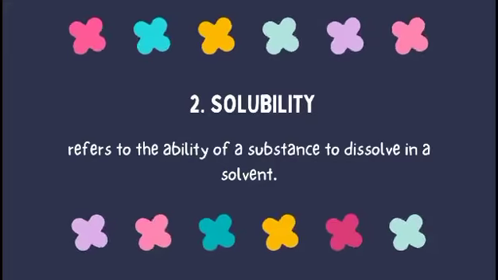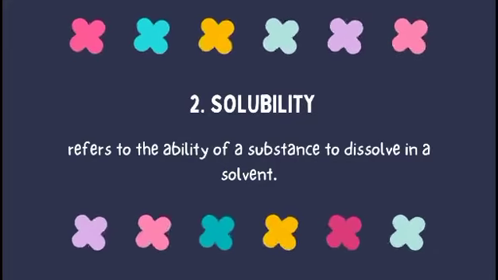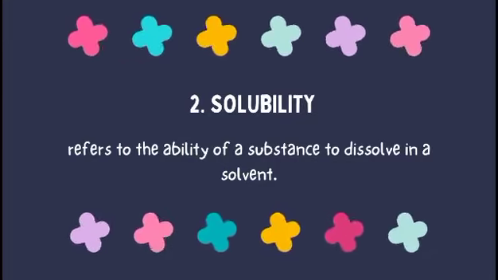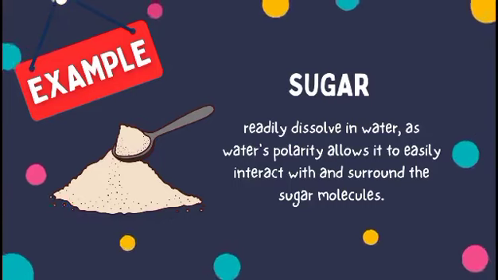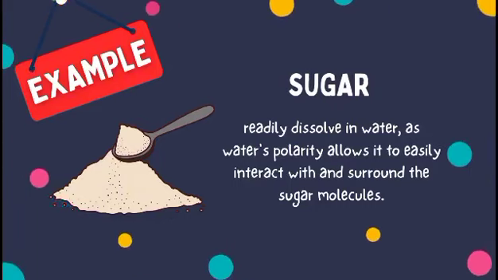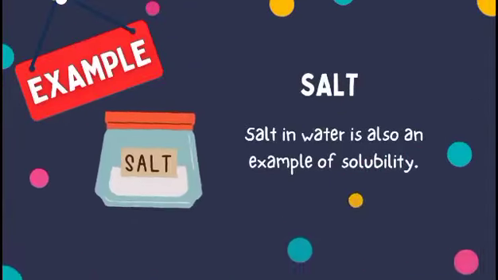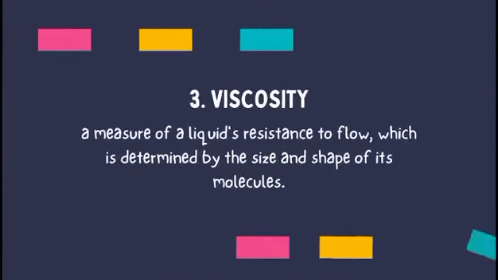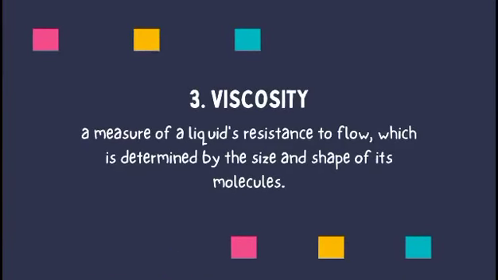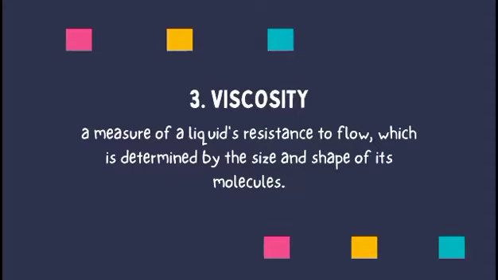Solubility. Another important property of molecules is their solubility, which refers to the ability of a substance to dissolve in a solvent. For example, polar molecules like sugar readily dissolve in water, as water's polarity allows it to easily interact with the surrounding sugar molecules. Salt in water is also an example of solubility.